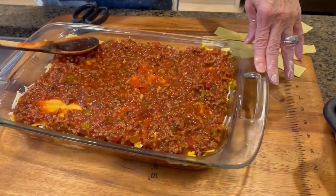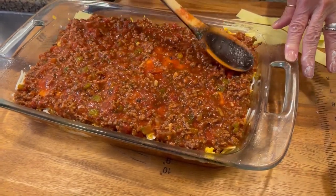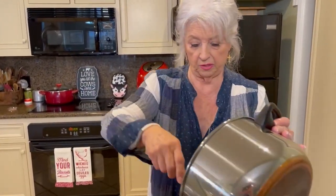Now at this point you could put this in the refrigerator and let it sit. Say if you're having company tonight, just put it in the refrigerator and pull it out.